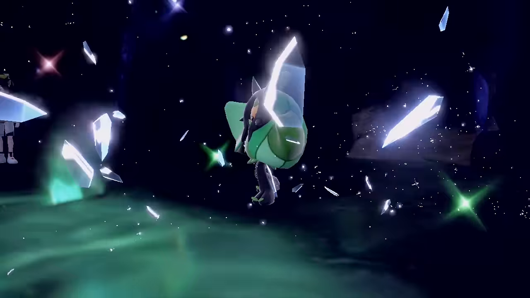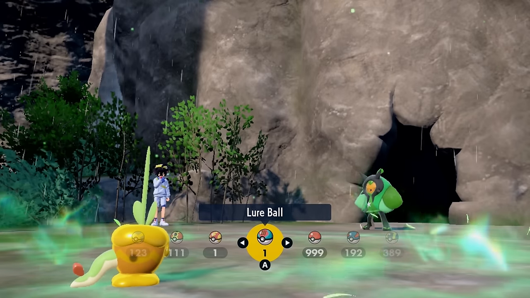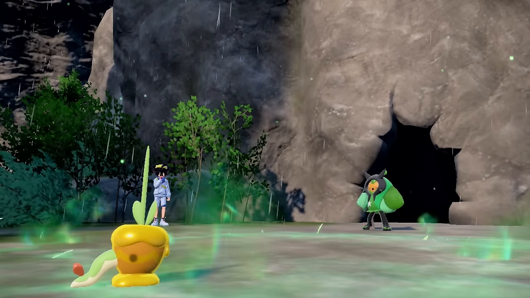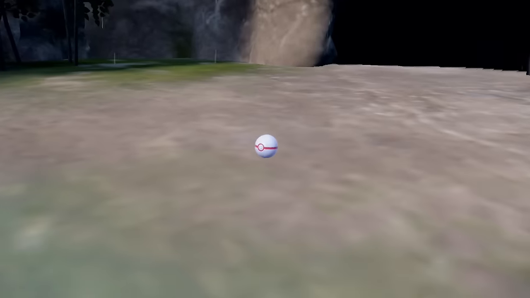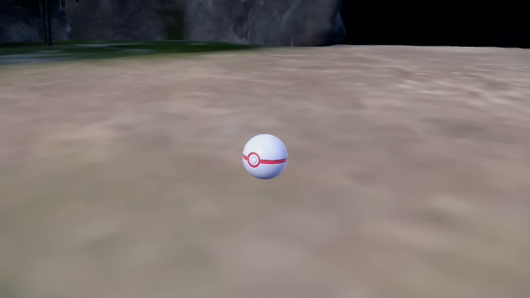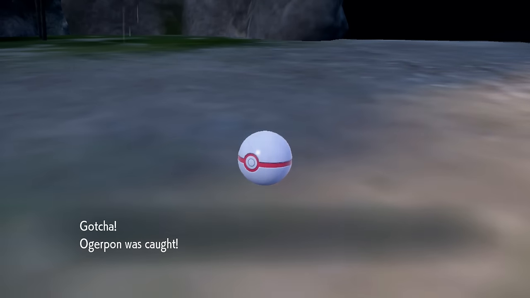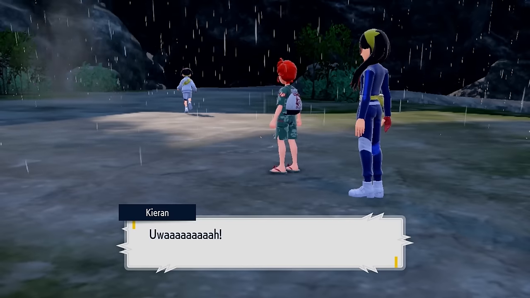Dipling coming through, our starter shiny Pokemon. Catch. What do I put it in? I've got no nice Pokeballs. I'm just gonna put it in a Premier Ball. Ladies! I had no nice Pokeballs ready for that. We capture Ogapon and Kieran runs off crying for the millionth time. It was time to head home.